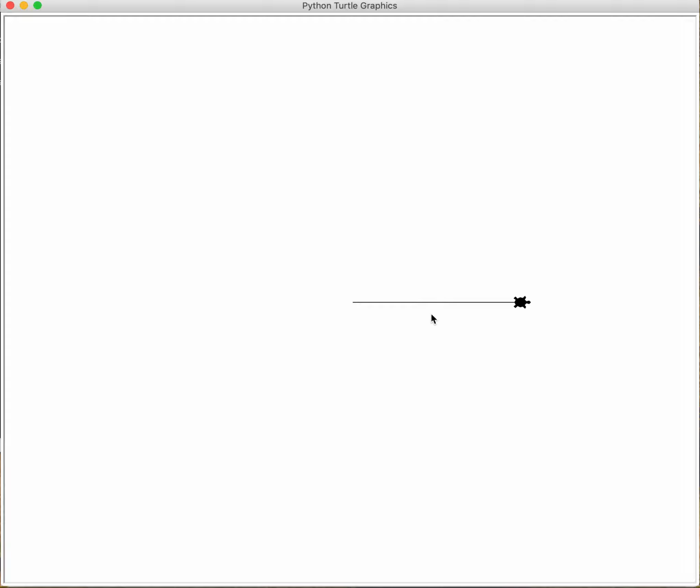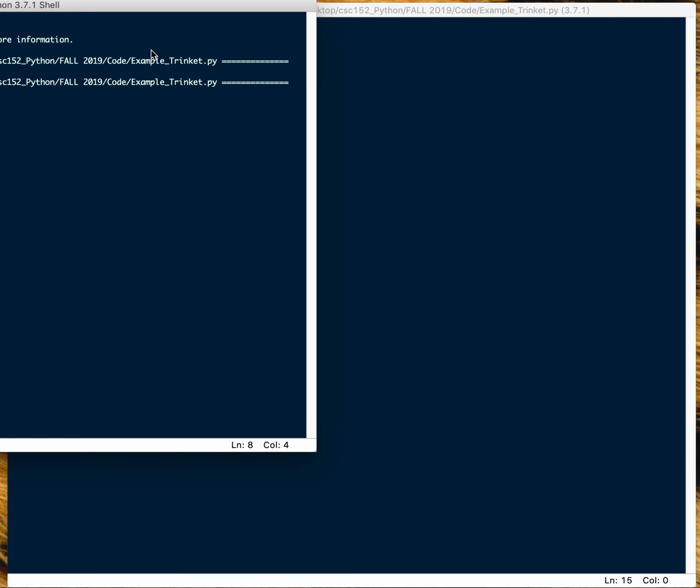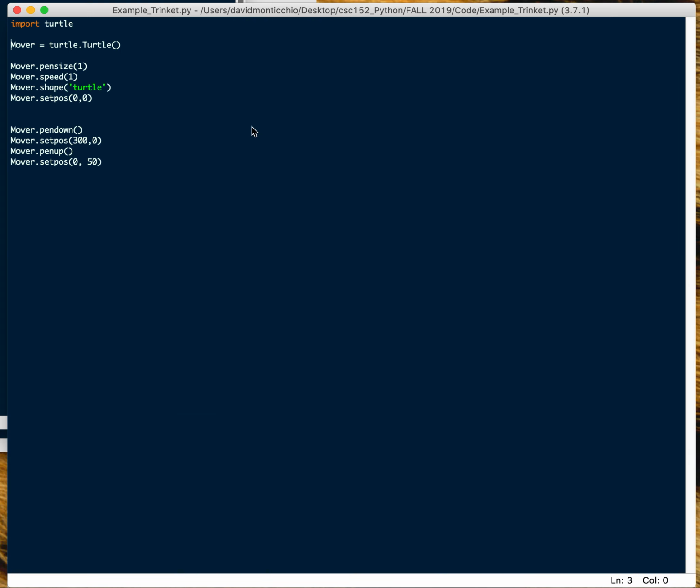is I have a turtle that has made a line, and then it raised itself up and no longer made a line because the pen was up. So I drew a line, stopped it, and moved it over there. So that's obviously the first little bit, but with all this, we've still learned a lot here. We have made an object and made it a turtle. We decided how big its pen size is. We decided how big its space is, and we decided what its shape is and how big its speed is. We put the pen down and put it up, and we've moved it around the board.